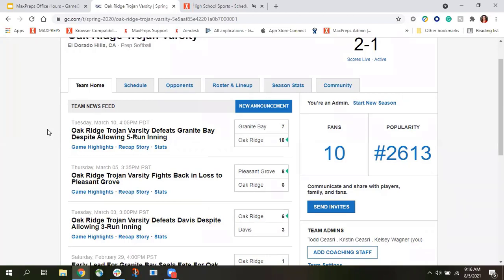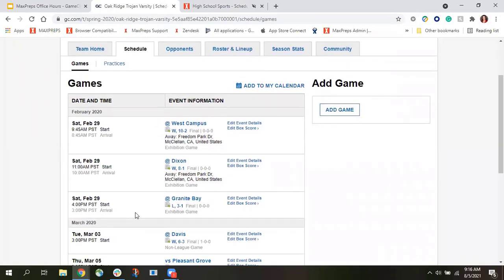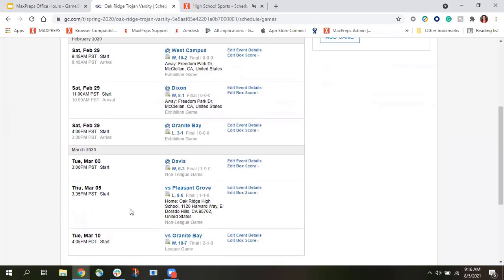If for some reason you're not seeing your stats automatically come over, you'll want to check those pending files. And again, I'll show you that once we head over to MaxPreps. But for now, I'll show you how to manually export your stats from GameChanger to MaxPreps. That should only be necessary if a game doesn't go 4 more innings. Fielding stats don't come over in this option. Again, we're working with GameChanger to get that corrected. But for right now, when you do export these stats, fielding stats won't come over.